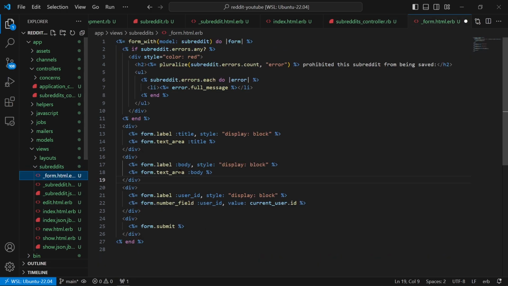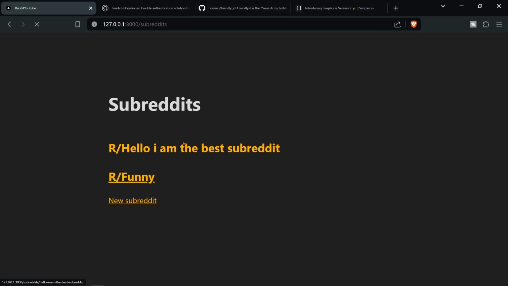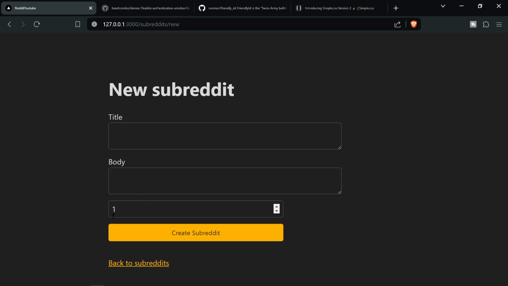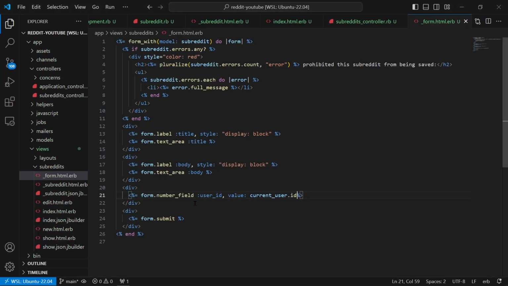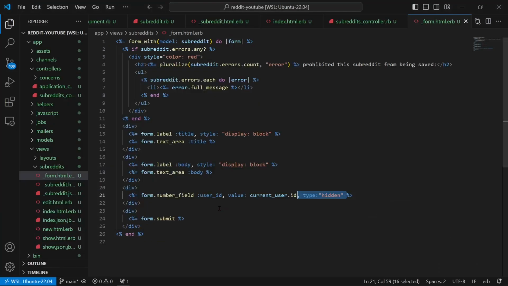Then we can go back to the form, and I'm going to get rid of this label because we don't need it. We're also going to say comma after this user_id, and we're going to say type hidden, because we don't need to show that. Right now I'm just going to delete that so I can show you that it's actually inputting the current_user.id. So look, I can say new subreddit, and as you can see, 1, because that's the current_user.id. We're going to hide that field now because we don't want to show it to the user, and that's easier for the user to create a subreddit. All right, so now we're passing the current_user.id as the user_id.